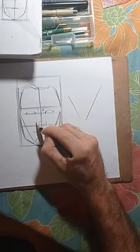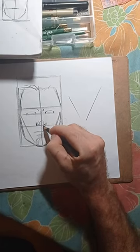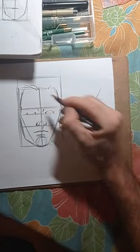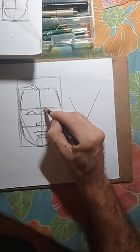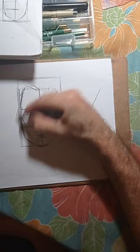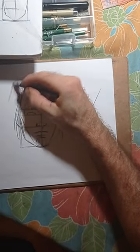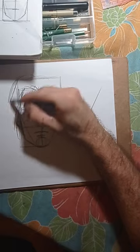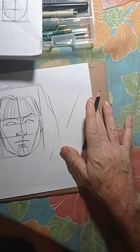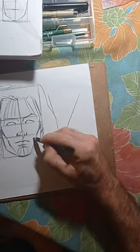Bridge of the nose. You can work with the nose first and then work with the eyes afterwards. It's whatever you guys want to do. This would be great if you want to draw Conan, this technique right here. Alright. More like a comic book style face, especially when you do these V shapes. Gives it a nice comic book style.